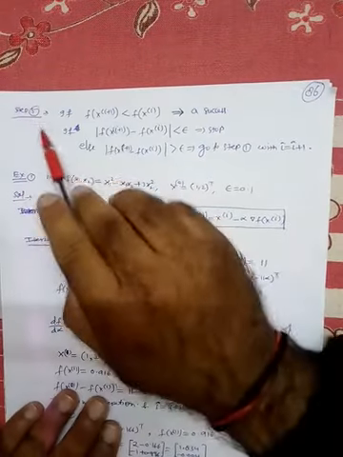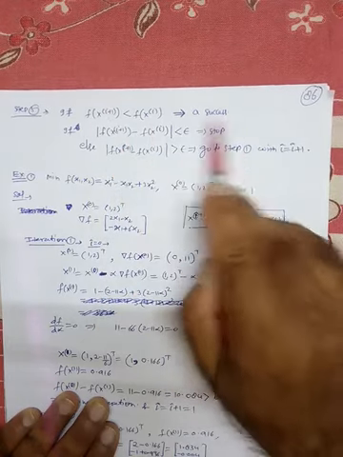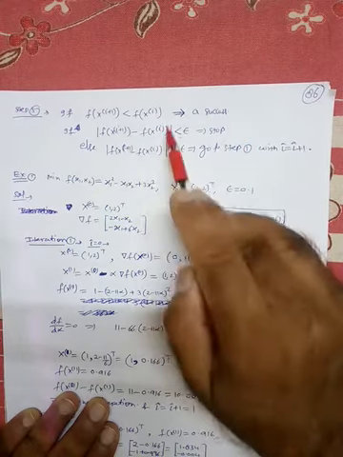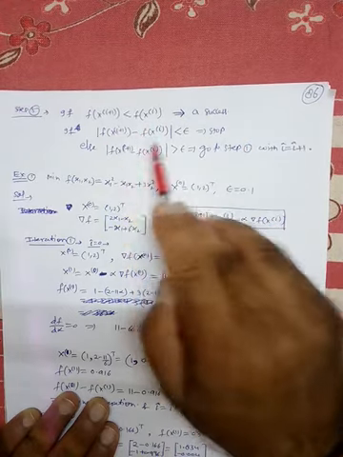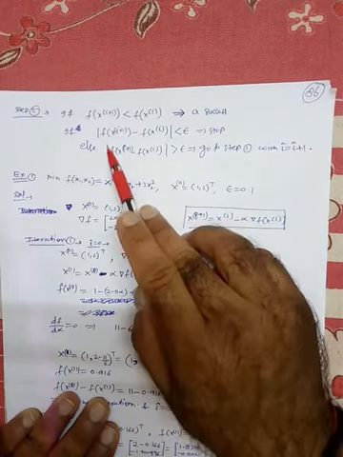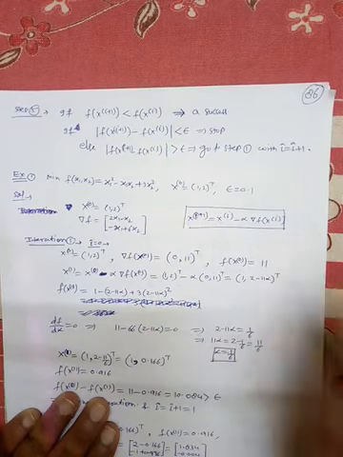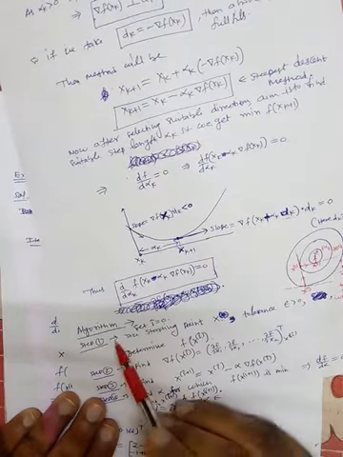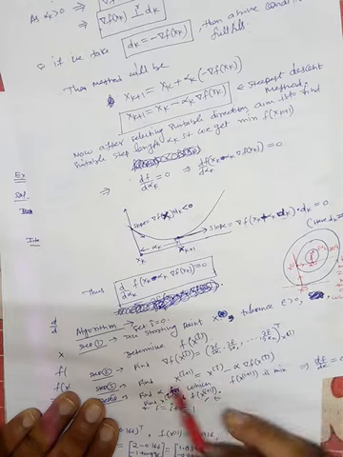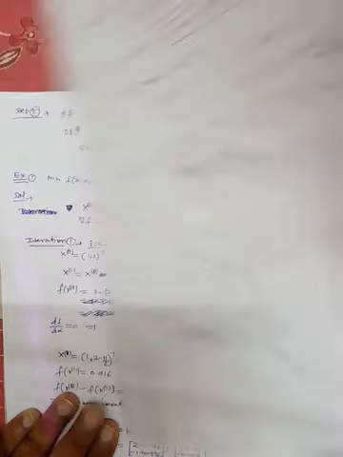Now compare. Step number 5: if f of xi plus 1 is less than f of xi, the method is a success because our problem is a minimization. And if the magnitude of this difference is less than epsilon, then stop. Else, if the magnitude is greater than the tolerance level, then go to step number 1 with i equal to i plus 1. That means find the gradient at xi plus 1 with this equation, get the next i plus 2 point, then again compare, then again find alpha, and so on. Okay, so this is the method.